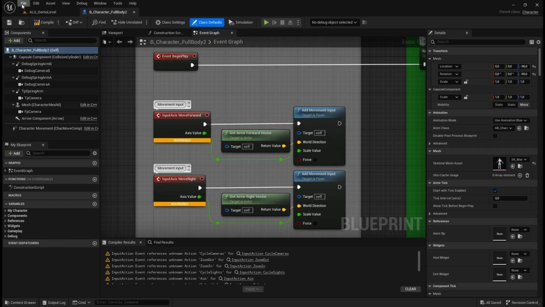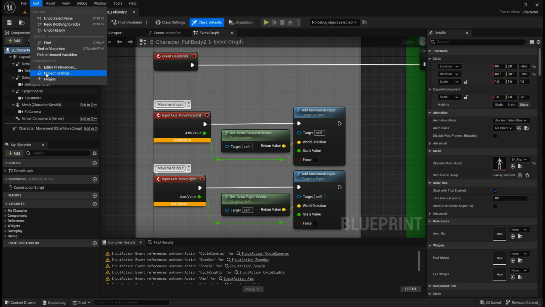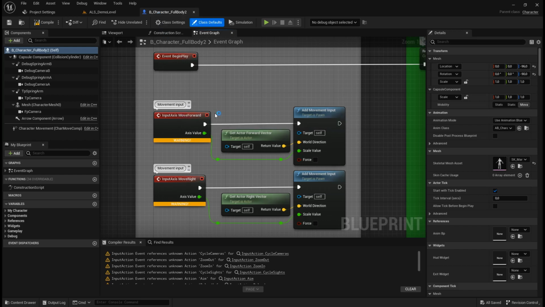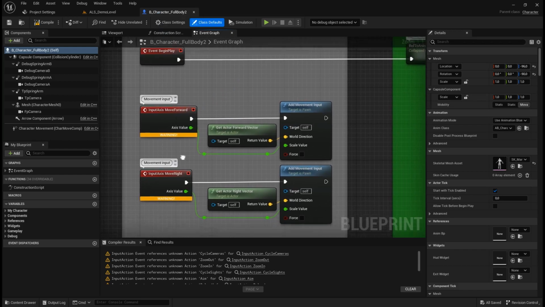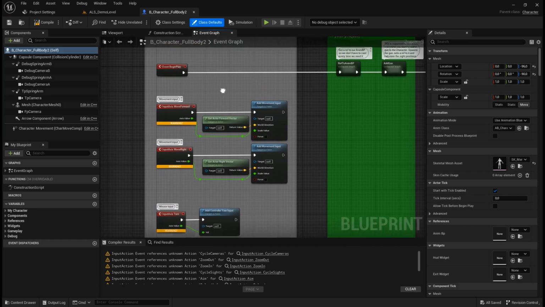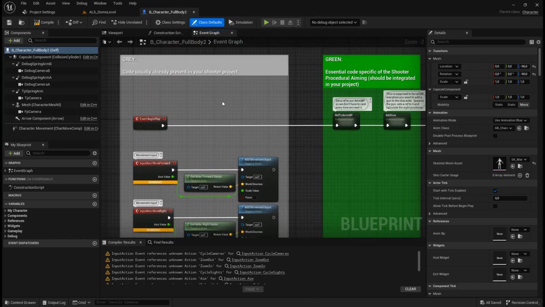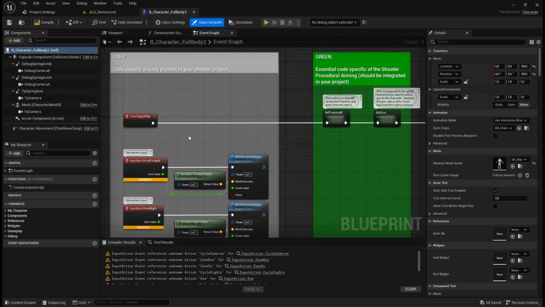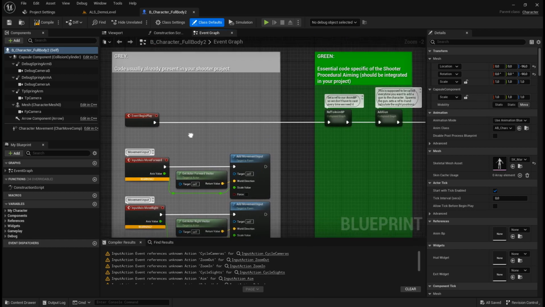But if we look in the ALS project, the move forward input event is called move forward slash backwards. So move forward doesn't exist inside the ALS project. Same with move right, turn and stuff. But we don't need to worry about that because we are not going to use this character. We're just going to copy the code that we need from inside here and place it in the ALS character, and the ALS character already has all the inputs that are needed.